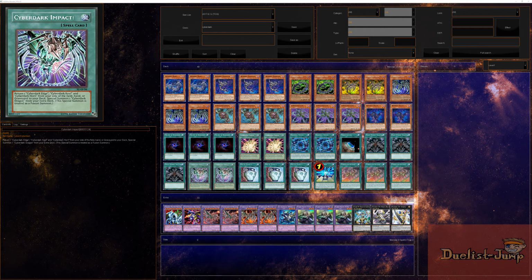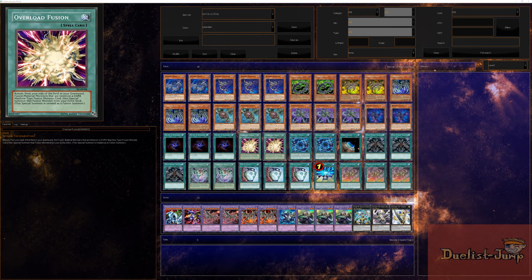Double Cyber Dark Impact, I cannot talk today, man. Basically it's the archetype Polymerization. It requires one of each by name, but allowing you to do hand, graveyard or field is amazing. I absolutely love it. I go for this more than Overload Fusion because Claw can actually search for it, so that's really cool.